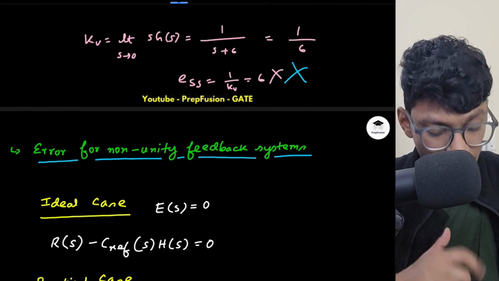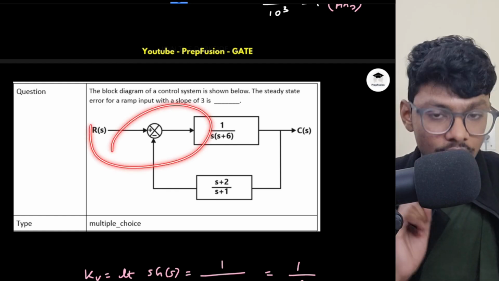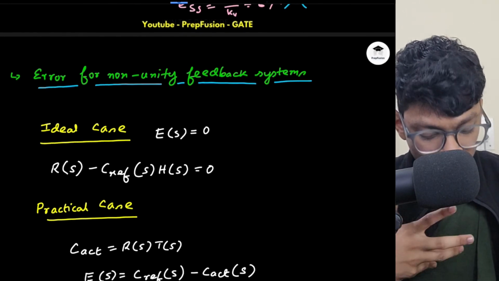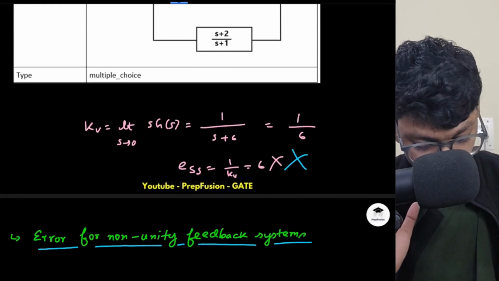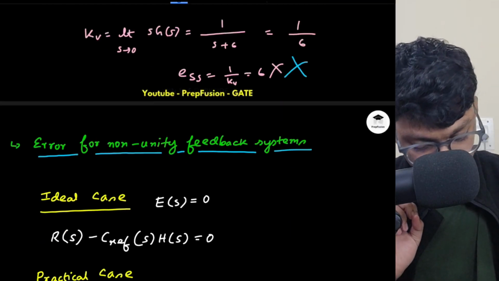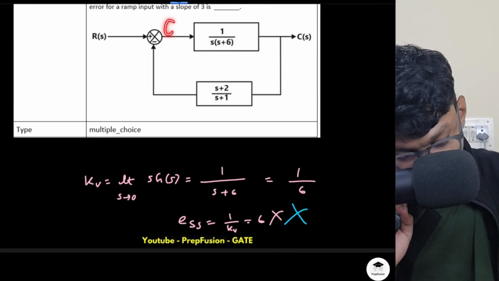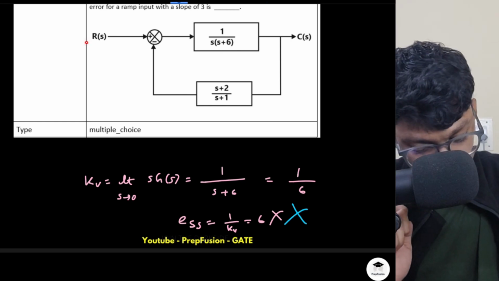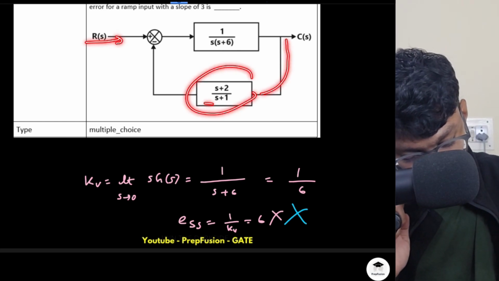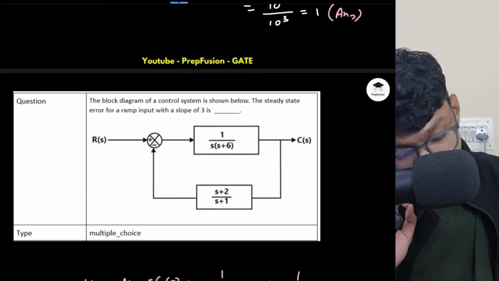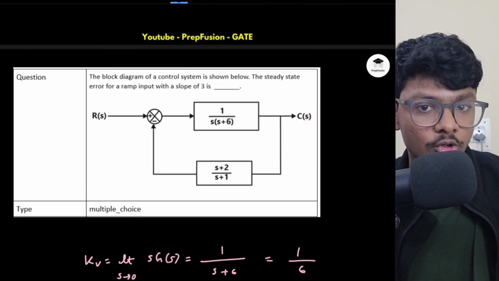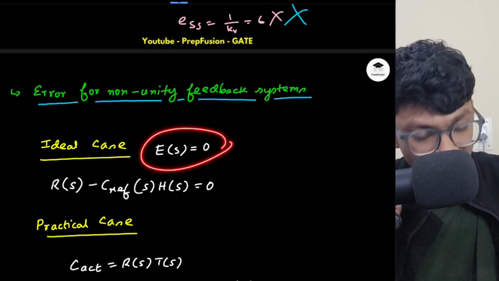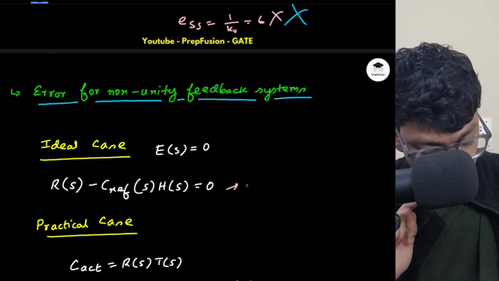In my full course I have taught how to calculate the steady state error for a non-unity feedback system. How do we calculate it? We calculate when the system is ideal, when there is no problem. That means the error should be equal to 0. When the system is ideal, that is (R of s minus C of s) into this value should be equal to 0. C of s is some reference, because I need to compare with some reference. So C of s is the C reference of s. When everything is ideal, my error is 0. So from here I get the value of C reference of s.